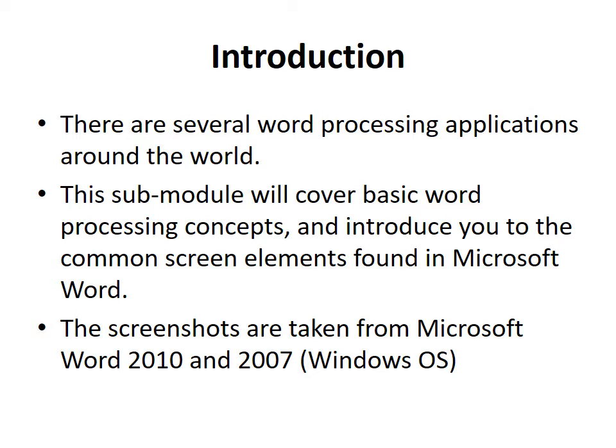So as we look at the introduction, we're going to say there are several word processing applications around the world. This submodule will cover basic word processing concepts and introduce you to the common screen elements found in Microsoft Word. The screenshots are taken from Microsoft Word 2010 and 2007. That is basically on Windows. You'll find that we'll also look at some screenshots that are from the Mac operating system as we go on.